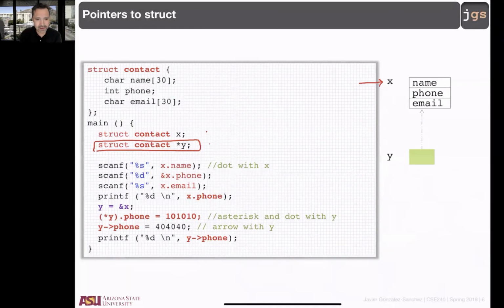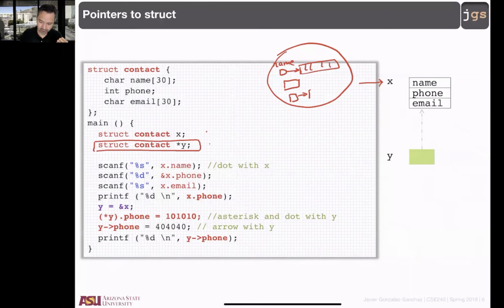When you create X, you are creating the name, that is the array with all the elements. You are creating the variable int, that is the font. You are creating the email, that is another array with the pointer and all the elements. When you create X, this is what you are doing. This X is this thing, all the space for the data in order to start working with the struct.